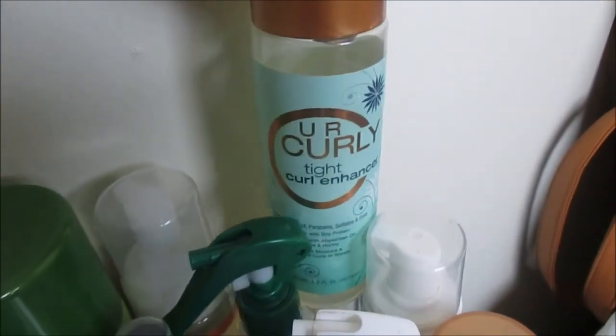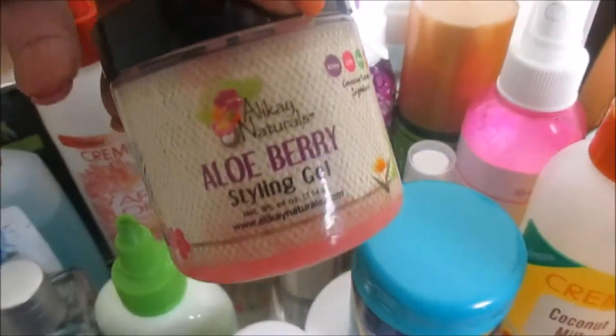Tight Curl Enhancer. So then right here I have another, the Aloe Berry Styling Gel. This is the first one, so I'm almost done with that, and you guys already know my thoughts on that product.